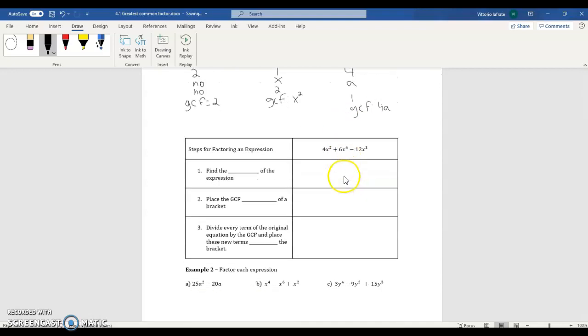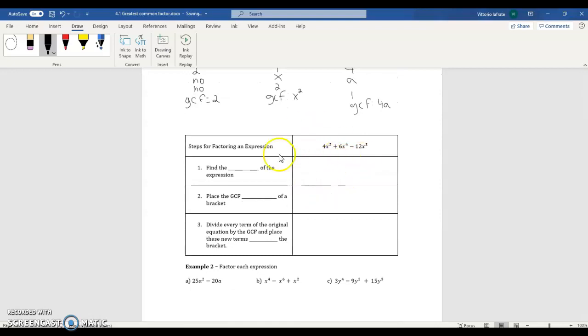So the steps below will go through that, and then we'll do some more examples together, but we'll start off with this example here. So these are the main steps. There's three overall. The first is finding the greatest common factor using the steps that we discussed above. So to me it looks like the coefficient 4 wouldn't work, 3 wouldn't work, 2 would work. The variable they share in common is x, and the smallest degree they share is 2. So our greatest common factor is 2x squared.